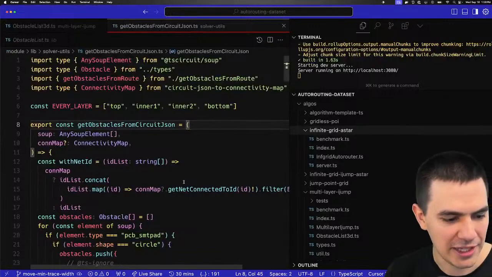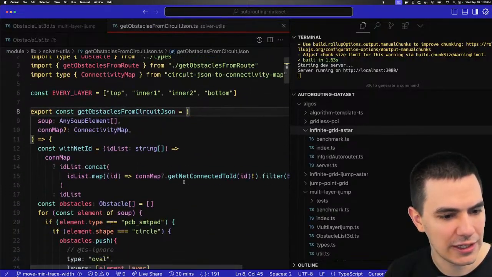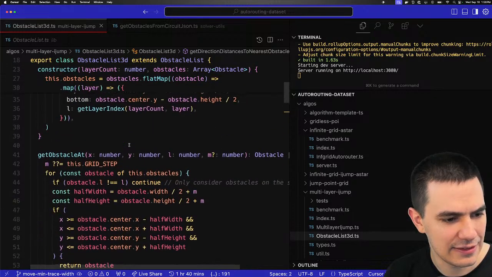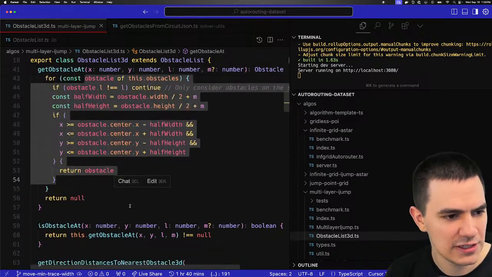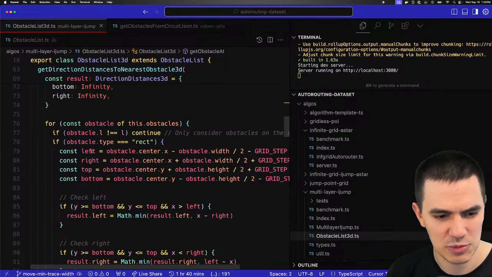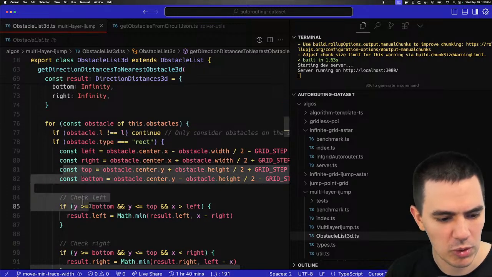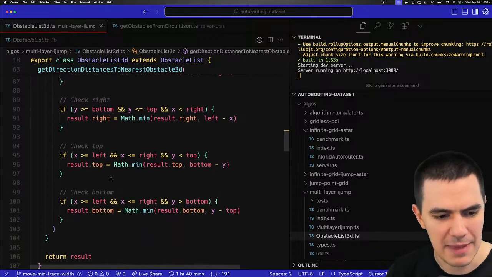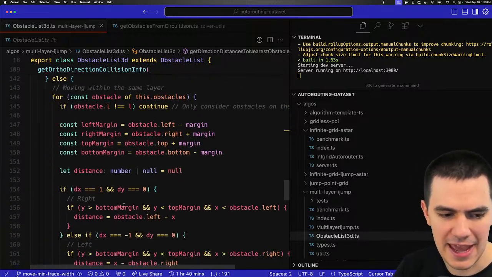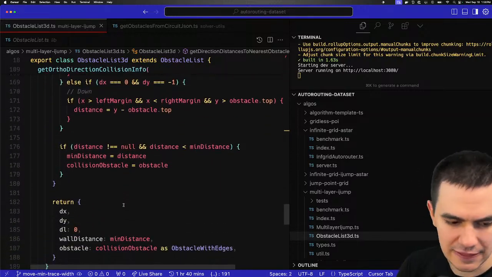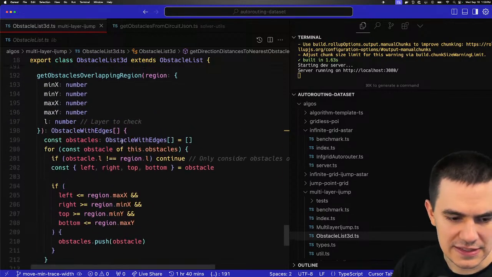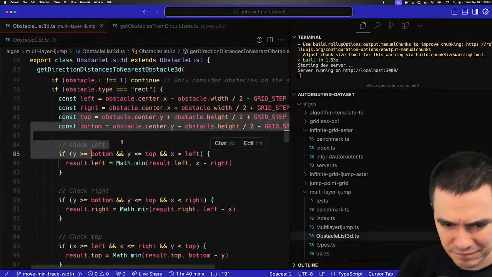We ported the get obstacle at function, but the more complicated one is get direction distances, where it does a little more work and has some min and max. So we would want to see what the impact of these is on the algorithm and then see if it makes sense.